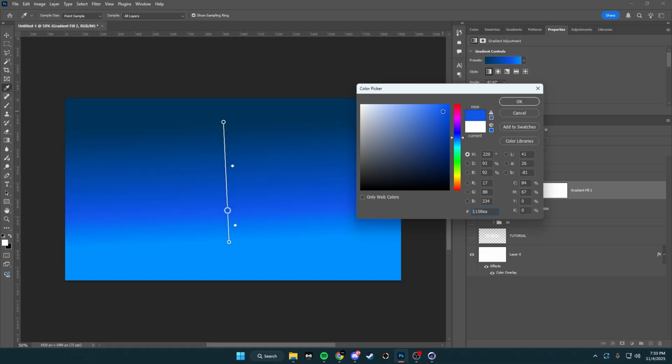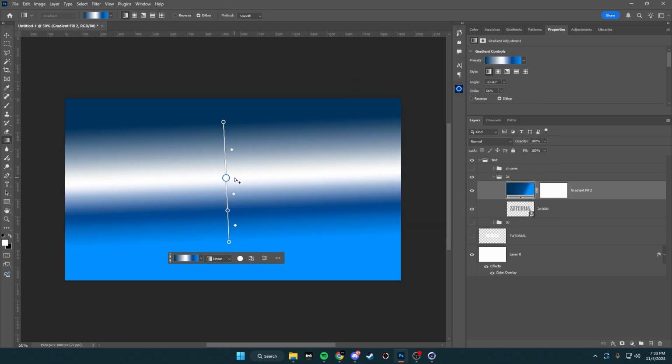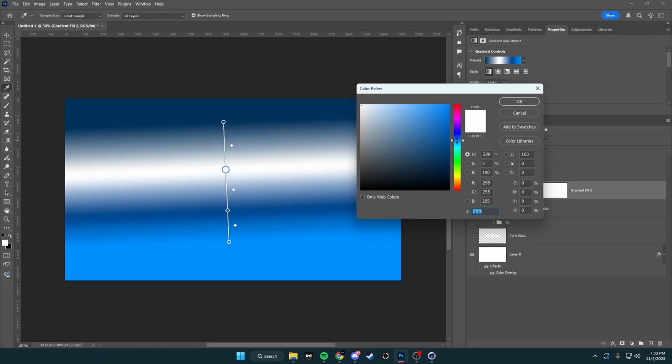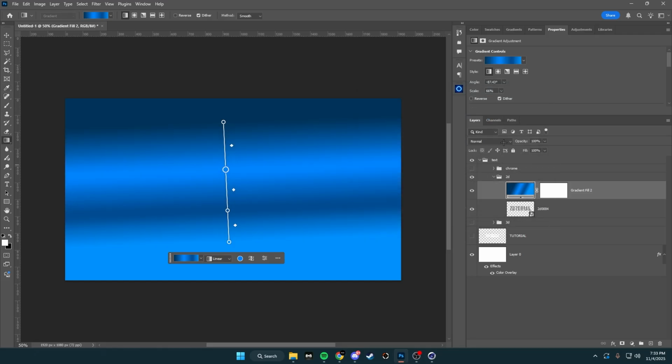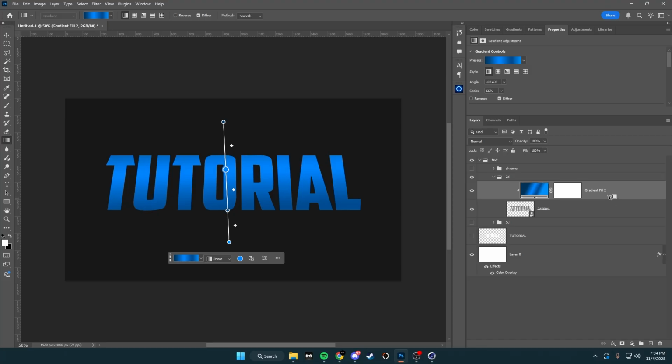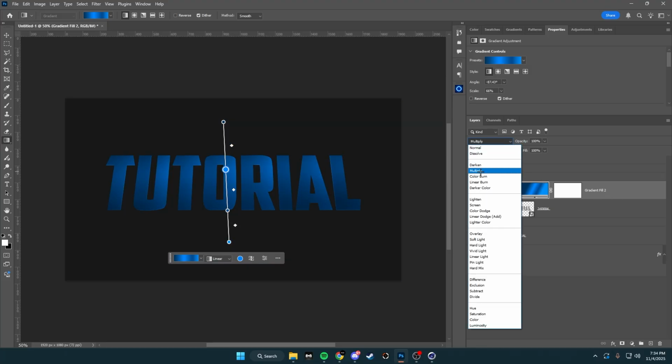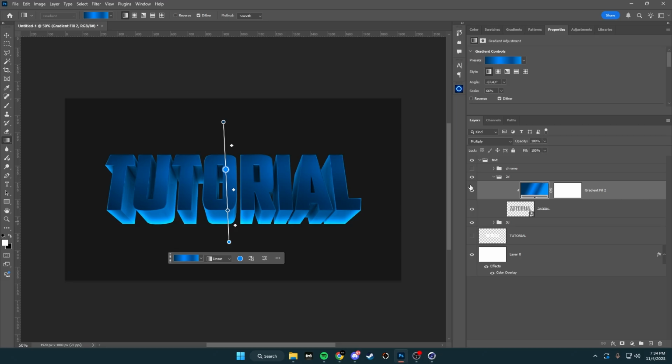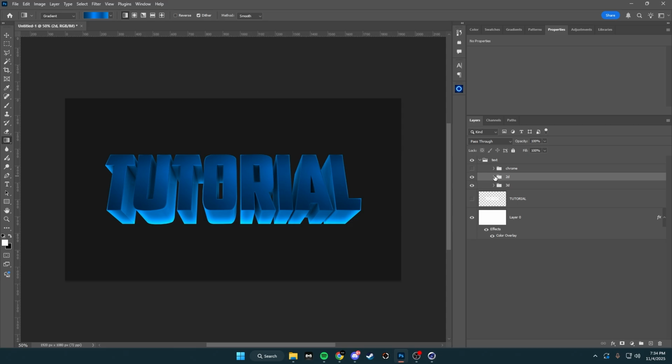So what I'm going to do is make this one a little darker than the one below it. And then I'm going to click again. I'm going to add one in the middle and make it around the same color as the one on the bottom right there. And then we're going to mask it onto this one by holding Alt and clicking. And then we're going to click multiply. And you guys can see, it looks pretty good. I like it. Again, you can always mess around with these sliders. I learned GFX by quite literally just messing around. That's basically all of what it is.